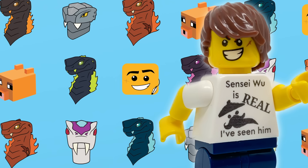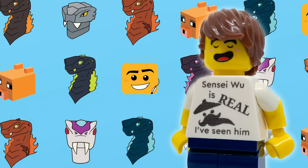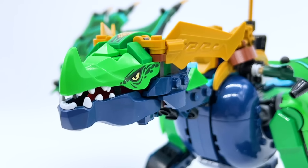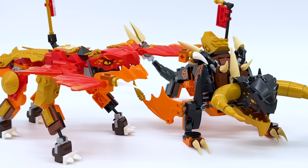So I thought it would make for a fun video to transform these incredible, detailed dragons into smaller, more simplistic builds that may fit in better with the other Evo dragons. So it was time to get building. I knew I was going to be using the upper and lower jaw pieces from the big Lloyd and Zane dragons, but for the rest of the build, I had to take a closer look at the four Evo dragons to see what elements are consistent with all of them.